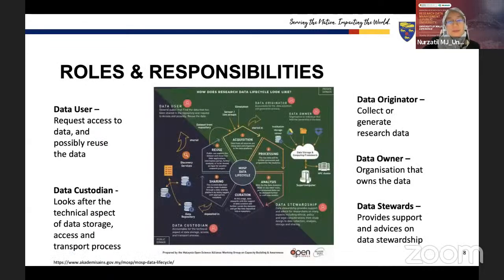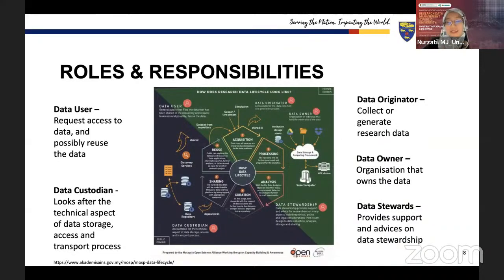Okay, just a bit of background. When I say data lifecycle, some of us might think, who is responsible for these things? What are the roles for each of these data lifecycle stages? That's not really easy to say, actually. There are a lot of people who play a big part in ensuring that the RDM is fully implemented at an institution.